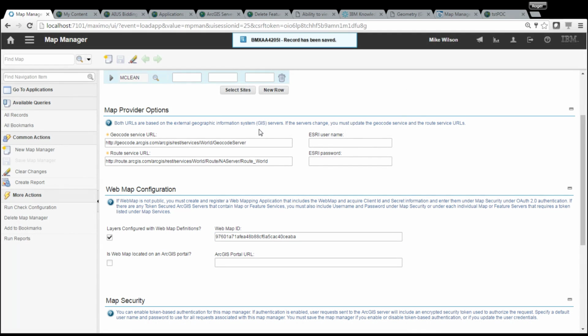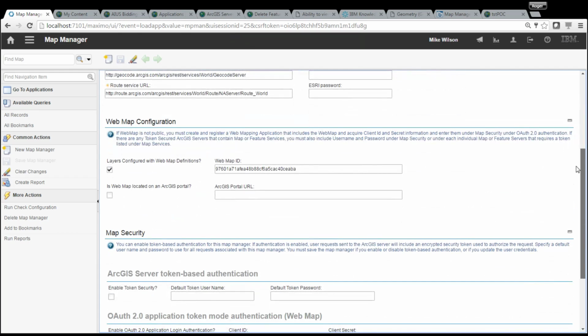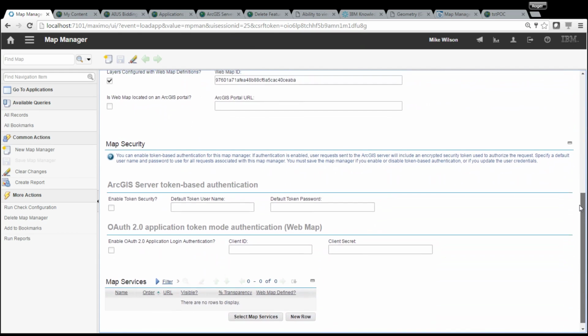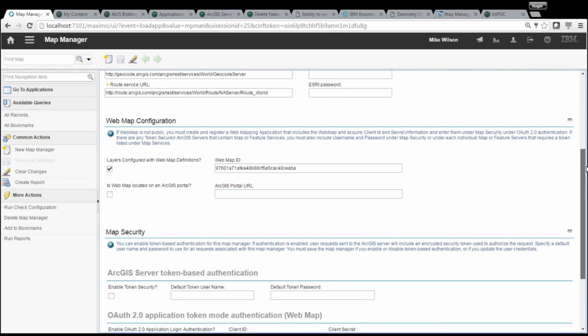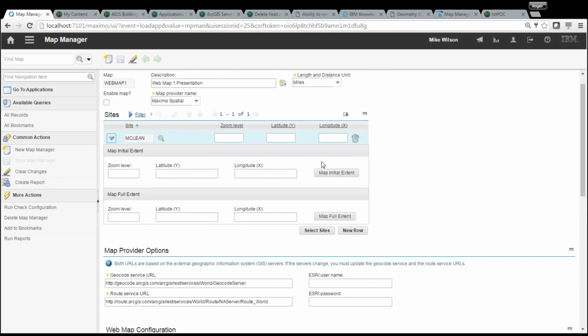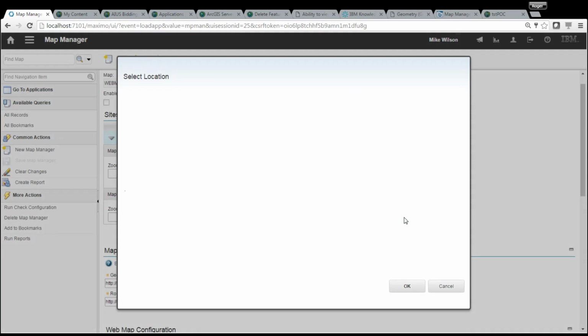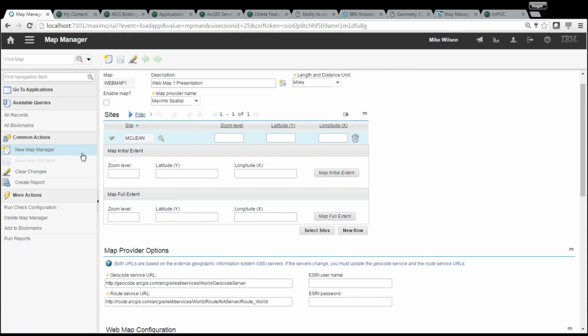So let's go back to Maximo and see if that's a true case. So we saved it. I've gone in and changed myself to McLean as my site already. And I don't have to do anything about map security. I don't have to do anything about portal. We're using it online directly. So that's good. So everything still applies. For example, if you came in here and you did map init, I'm sorry, you have to activate it, enable the map. I even mentioned that before, that you guys should be aware of. It happens to me.